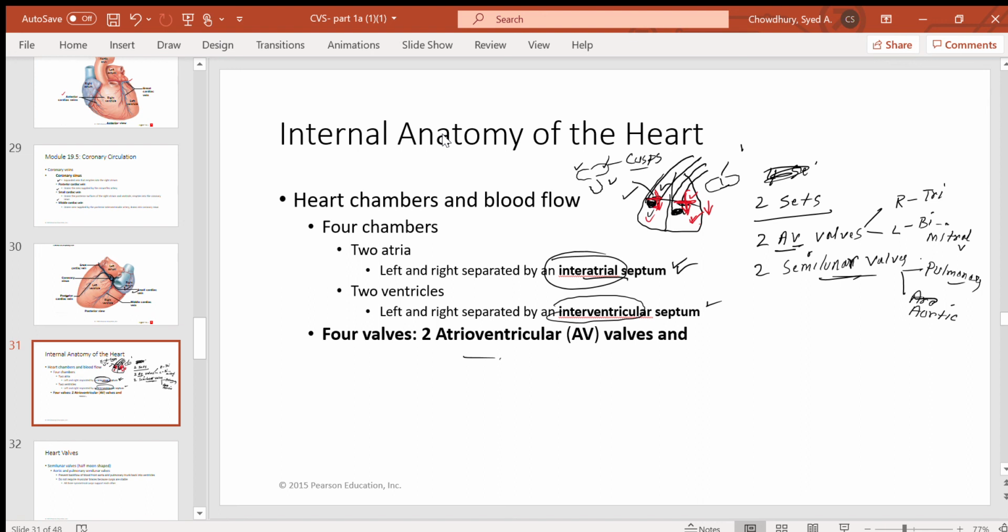And the semilunar valves, now you see when left ventricle contracts, the blood should enter into the aorta, should get out. So the aortic semilunar opens upwards, and pulmonary, when right ventricle contracts, pulmonary semilunar also open upwards to let the blood get out. Makes sense? But if the blood tries to get back, they will get closed. So one way. Semilunar opens upwards and AV opens downwards. Okay.